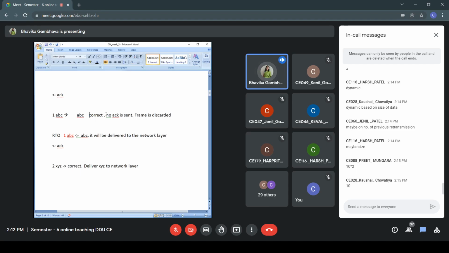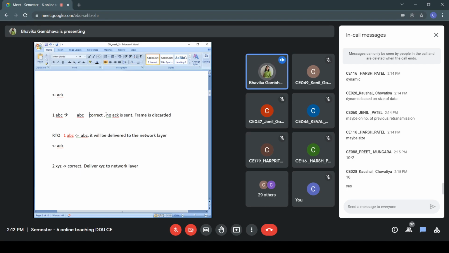Yes, minimum 20 milliseconds, because 10 milliseconds you will be consuming to deliver the data and 10 milliseconds will be on the reverse link. So minimum duration should be twice of that. However, actually that should be much larger than that, not just twice, because let us say when you are constructing the frame, the transmitter sends the frame, the receiver detects that frame, then the receiver will do the checksum calculation and decide whether it is correct or not. If it is correct, then an acknowledgement is to be constructed and sent.